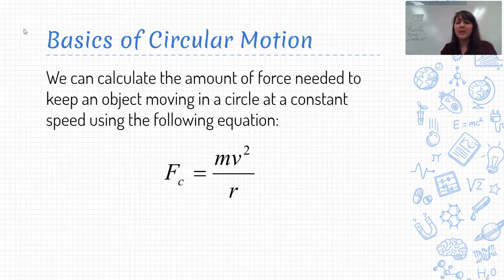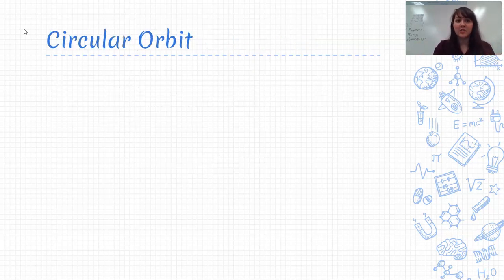Okay, now again, that centripetal force then allows us to figure out what that goal amount of force to maintain circular motion is, and we can calculate that centripetal force by taking the mass of the object that's moving in a circle times its speed squared, and again, that speed is directed along the tangent, parallel to the radius, divided by the radius. So mass times speed squared divided by the radius of that orbital path. Okay. So that allows us to figure out how much force we need to maintain circular motion.